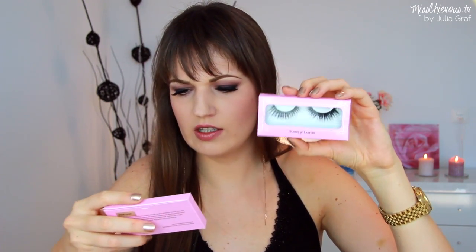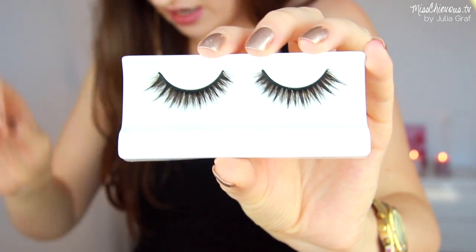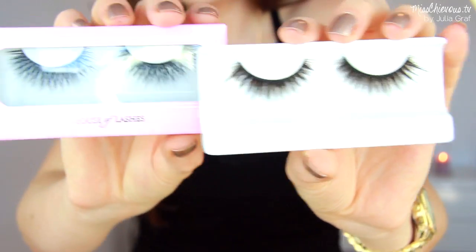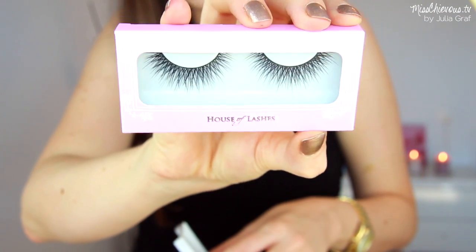These are called Noir Fairy — developed in the USA, made in Indonesia. They look very very intense and beautiful. These ones are called Pixie Luxe. You can see the Noir Fairies have like multiple layers. The Pixie Luxe are in plastic packaging — hopefully you can see that without too much reflection.